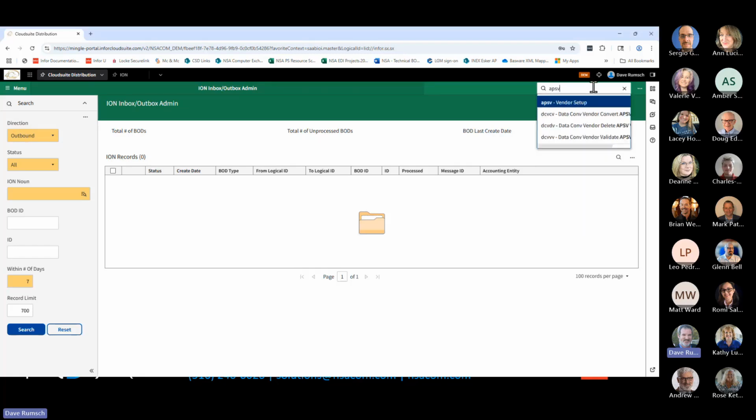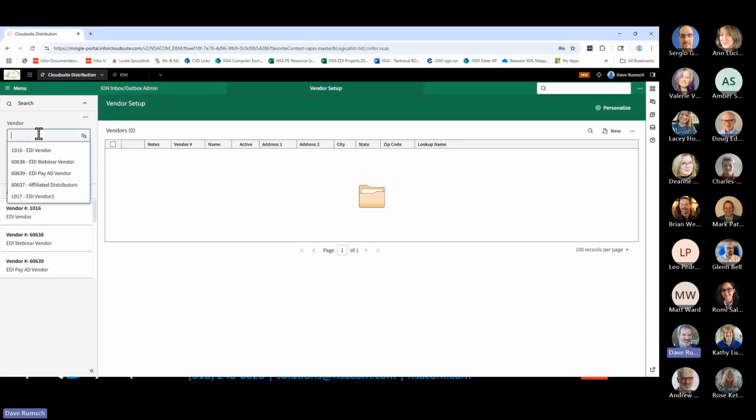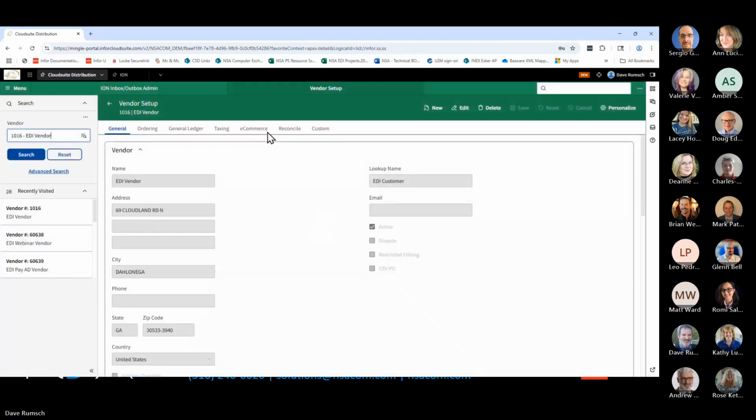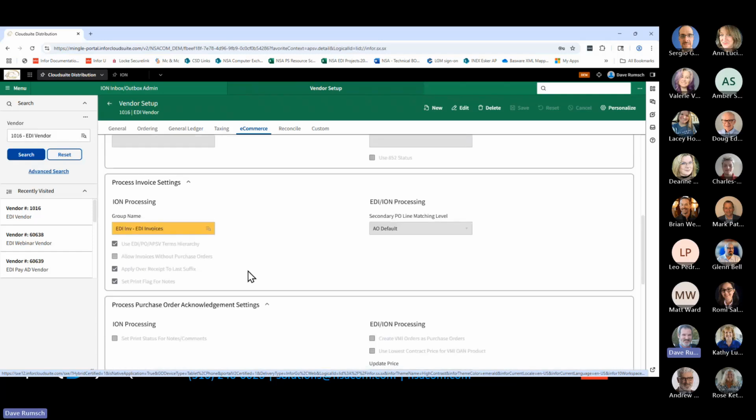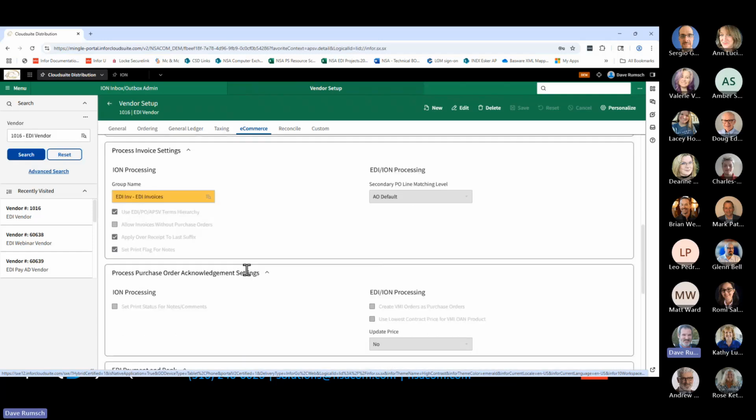So this one is for the AP clerks, because this area is for them right here. How do they deal with the inbound invoices? However, the buyers might need to know some of the setups because they're the ones that are doing the unit of measure setups. If a company has a pricing department, then they might be responsible for it.